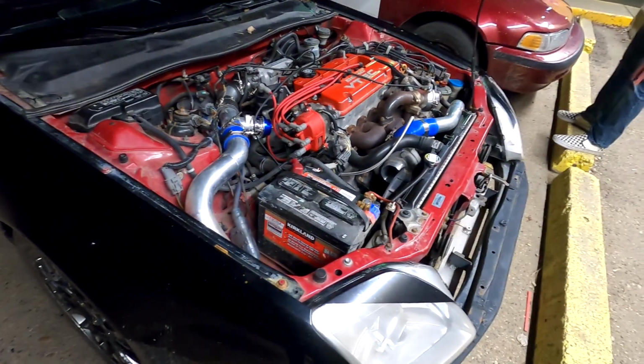So now I gotta get it towed back to Joe's. We're only literally 15 minutes away. We did not make it far before the turbo blew up. Good old eBay turbos.